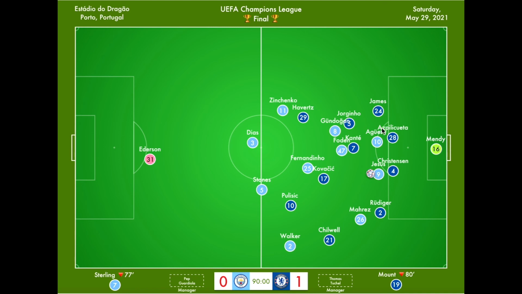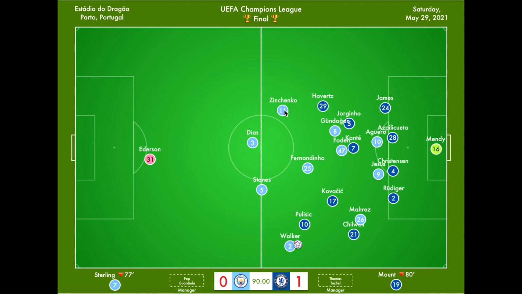The other thing Chelsea was very, very adept at doing is they would either keep 4 at the back, with Chilwell also here, but the second the ball moved over to the wings, Pulisic would press in, Kovacic would press in as well, and Chilwell would move up to form a 4-man midfield line, at times also a 5-man line if Zinchenko, Gundogan, all of them were here. Then Havertz would be the one that made it a 5-man midfield as well, with Pulisic at the tip of the attacking spear as needed.